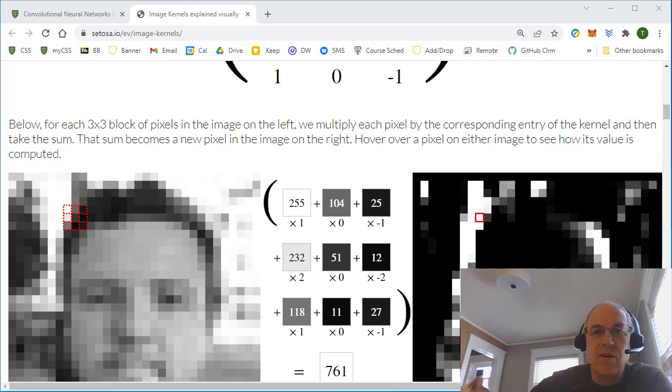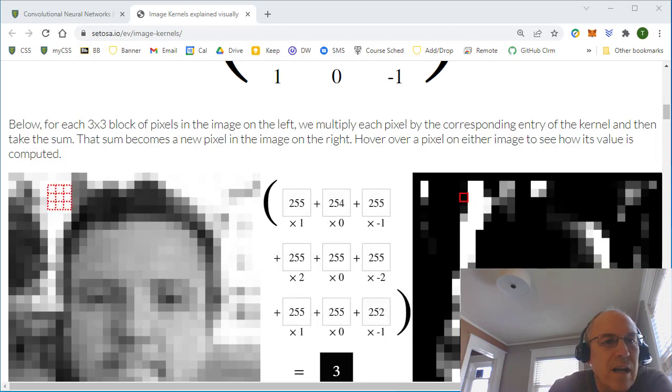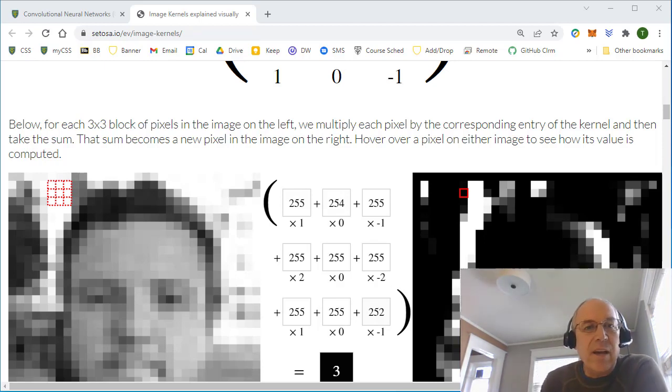And you can see the corresponding pixel on the right side of the image is bright, meaning this is a high value here. Now if I move this somewhere else, let's say I move this so it's almost all white here, then I don't get much, because I get my 255 times 1, 255 times 2, and 255 times 1 on the left side, which gives me a lot of value. But on the right side, I get a 255 times -1, a 255 times -2, 255 times -1, which basically balances out. So my whole score is just 3.